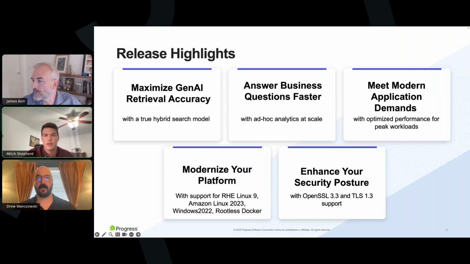With the support of the latest encryption standards, FIPS 140-3 is now ready. MarkLogic 12 helps you meet today's compliance and risk management requirements with confidence. So together, these enhancements really make MarkLogic 12 a powerful foundation for building intelligent, scalable, and secure data-driven applications.